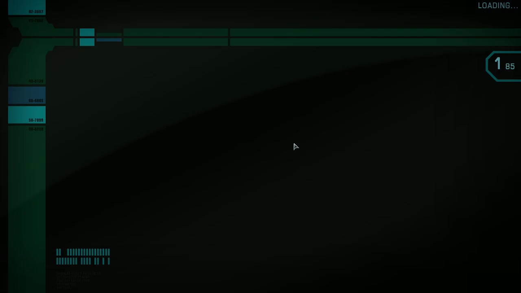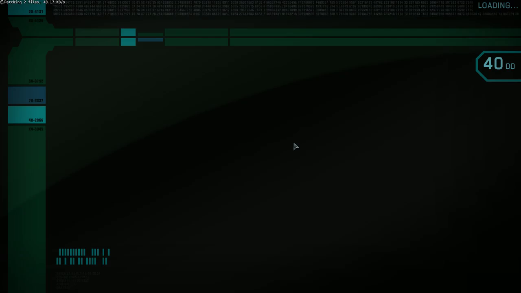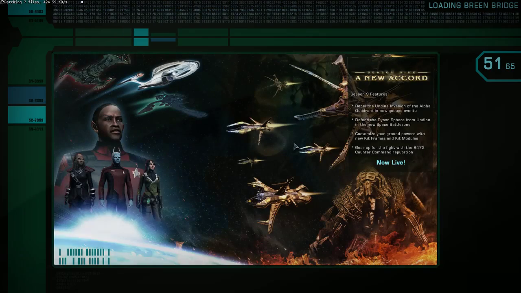Escape, options, keybinds, and it'll tell you what the different keys are set to. So if you need to know how to open a window, then it'll tell you. Like hit the I key for inventory, hit the O key for your social list. That's like friends list, ignored, that sort of thing.